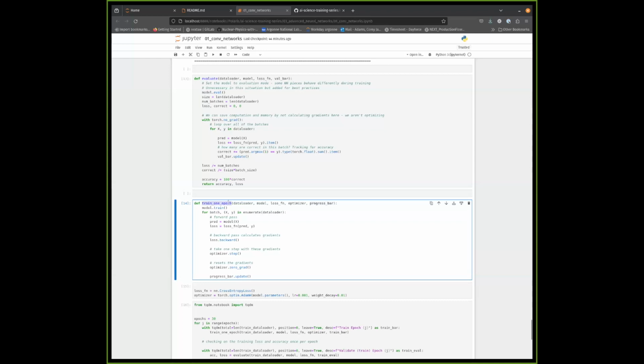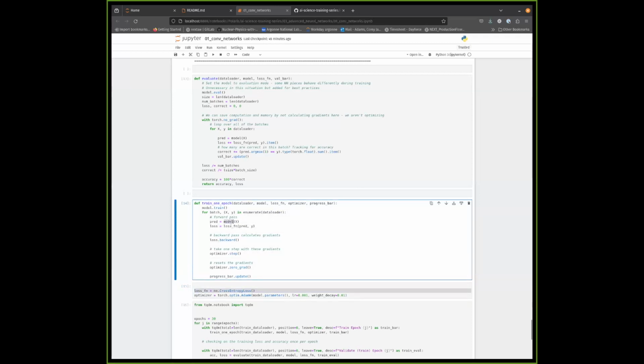Once you call this function and provide all these arguments, it will run. It puts the model in the training mode, and then it will loop through the data loader. Because PyTorch data loaders know how many images are in the data set, this will stop automatically after going through all of them. Compute the prediction for the model: I just call the model on X, the input data, and then I compare the model's output to the truth label. So the loss function compares the prediction to Y. And this is the same loss in the end, that cross entropy loss that you were using last week for a much simpler model.